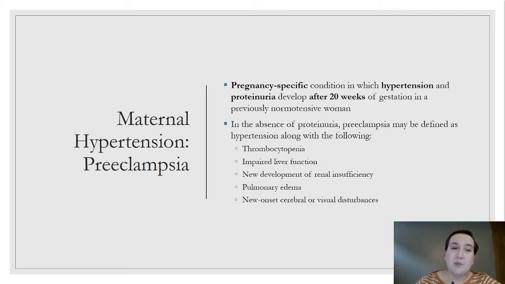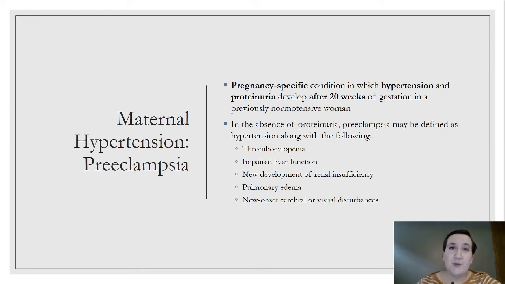When we're talking about preeclampsia, it is a subset under maternal hypertension. However, preeclampsia is very pregnancy specific, and we're going to see two key defining characteristics: hypertension and proteinuria. If we see hypertension without proteinuria, then we are concerned about gestational hypertension. However, the proteinuria tells us that now the poor effects of this elevated blood pressure is having systemic issues or creating systemic issues.